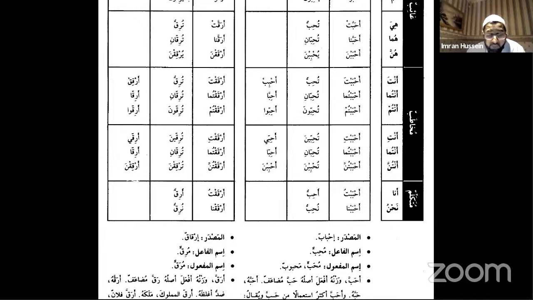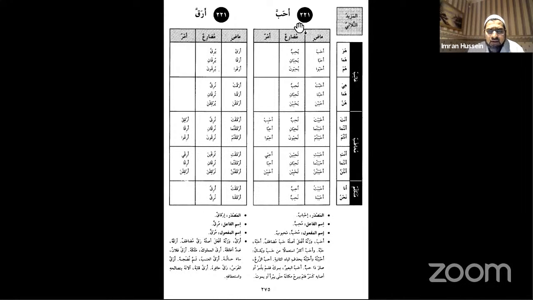What I want everyone to do now is conjugate this again, if you haven't done it: the past tense, the present tense, and the imperative. Send me a voice recording, and I'll send you another verb so that you can do that too. Inshallah, from next week I'm going to start revising from the book from lesson 2 and make our way through 2, 3, and 4, and reach lesson 5. We've spent 6 weeks just doing these conjugations. For the other verbs it will take another 3 or 4 weeks, but I'll do that gradually at an easy pace so that everyone learns it correctly and properly. Any questions?